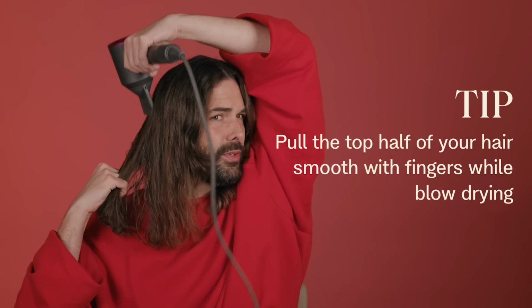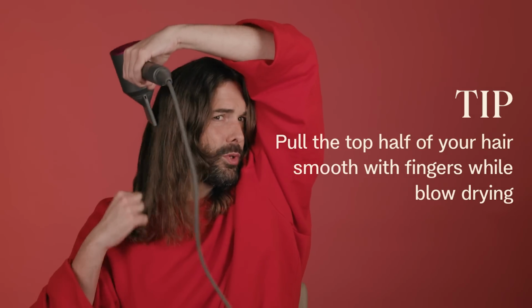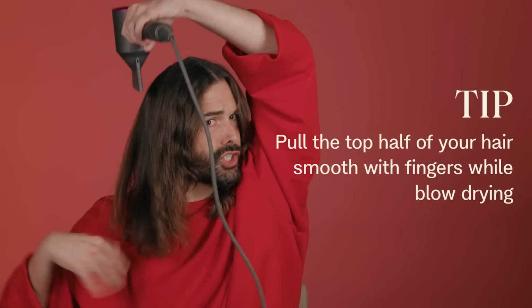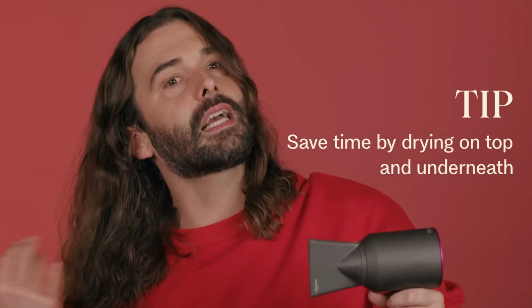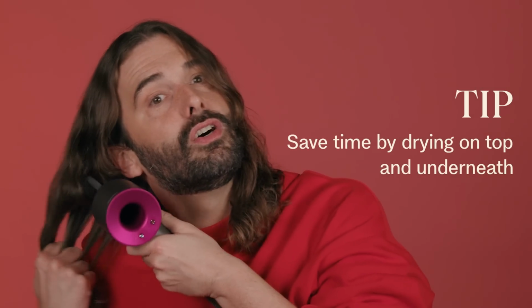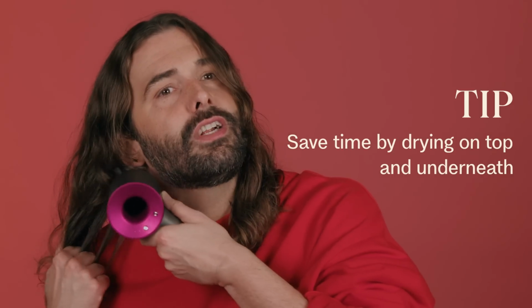Because we're gonna end up doing kind of beach waves, I want the top to be a little bit on the smoother side. So I'm just using my fingers almost as a paddle brush to start to pull it out. I also like to come in underneath like this, come underneath like that, and kind of pull it down underneath as well. My hair is quite a bit curlier underneath here.